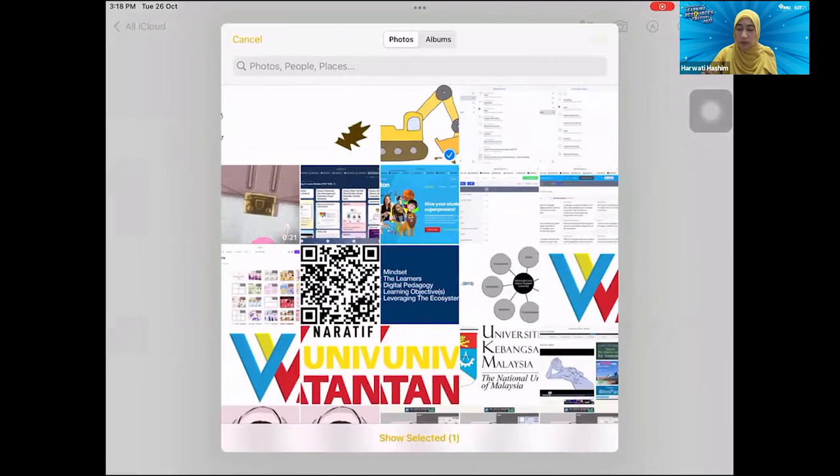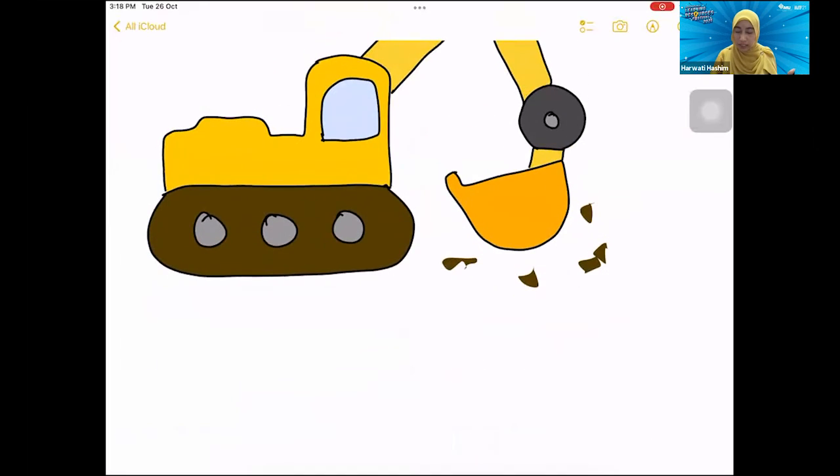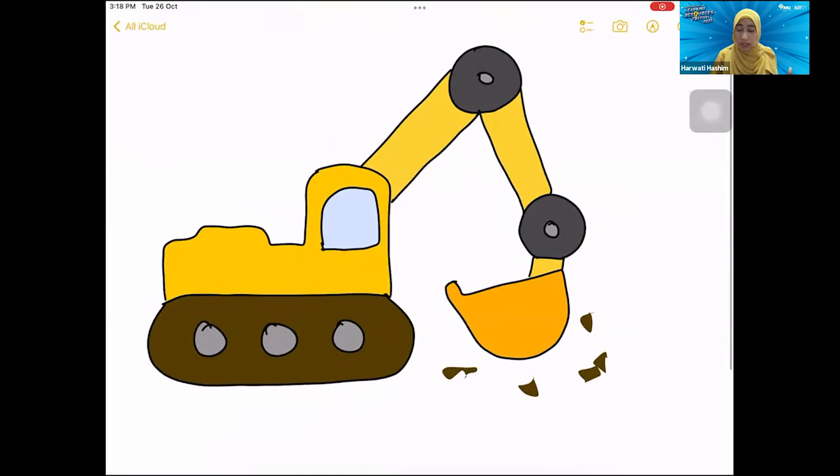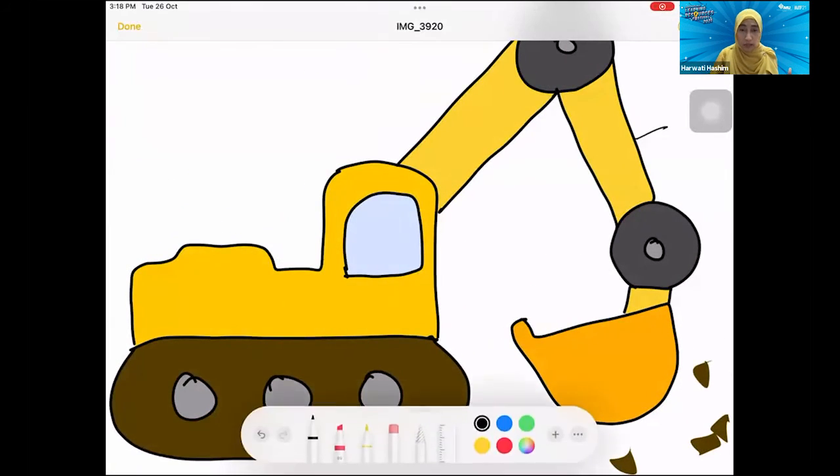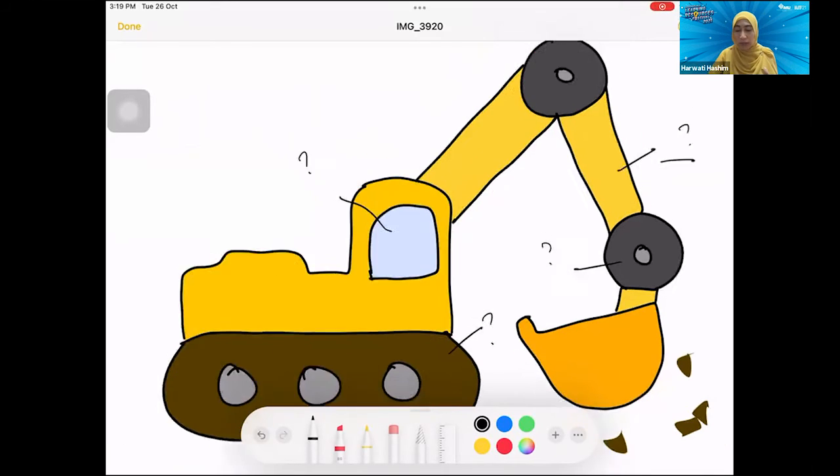Choose a photo. Okay, let's say we're using this photo. So you can add in available images. You can also annotate on the image. This is what I mentioned just now when you want to annotate. Let's say you have one image and you have your visual note taking, so you want to annotate the shapes. Let's say you want to label. You can now use this and label, for example, this is what we call. So you can annotate on one image using notes as well.